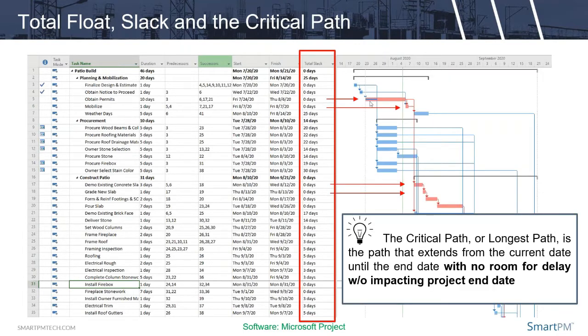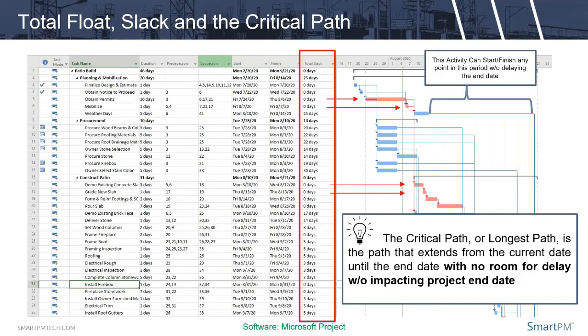The critical path, as I mentioned, are these red ones. It means they have 0 days of delay. As you can see, this red one impacts this red one, impacts this red one, and so on, all the way to the end. So if any of these activities are delayed, it's going to push out the end date. There is no room for delay on those activities, which means come hell or high water, you better get enough resources on those activities, or else you're going to impact the end date, which is going to result in additional money or losses.